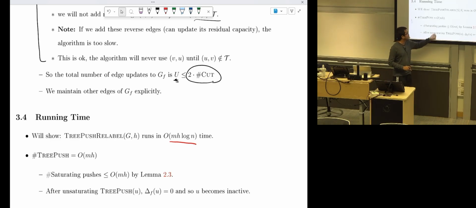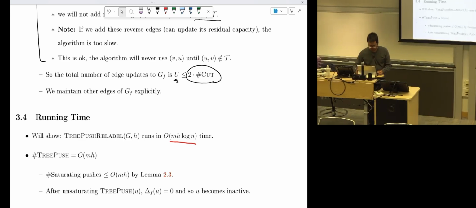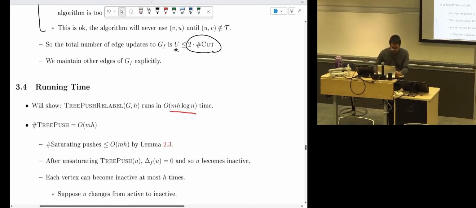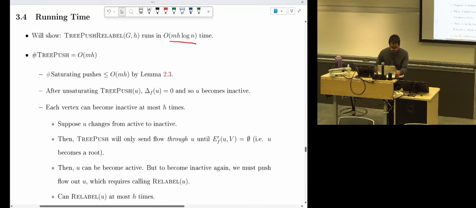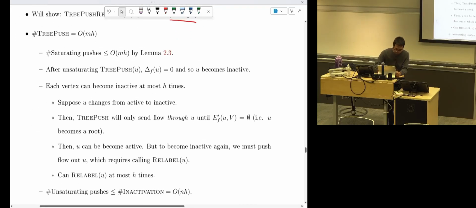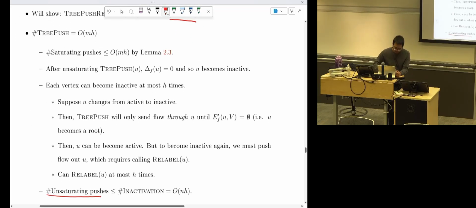The saturating ones: there are at most mH, like before. How about the unsaturating ones? I claim that it's going to be at most NH, even less than mH. Why? Because suppose that we do an unsaturating push.